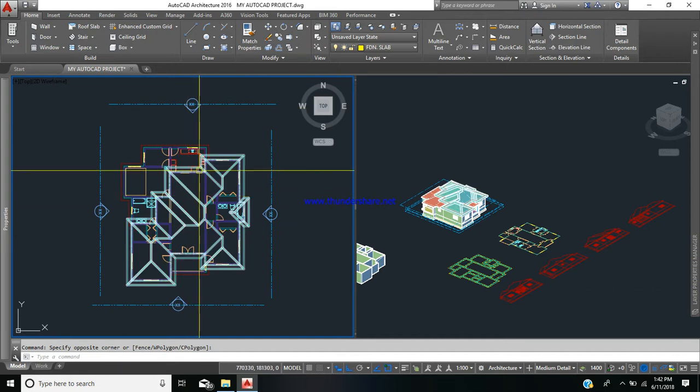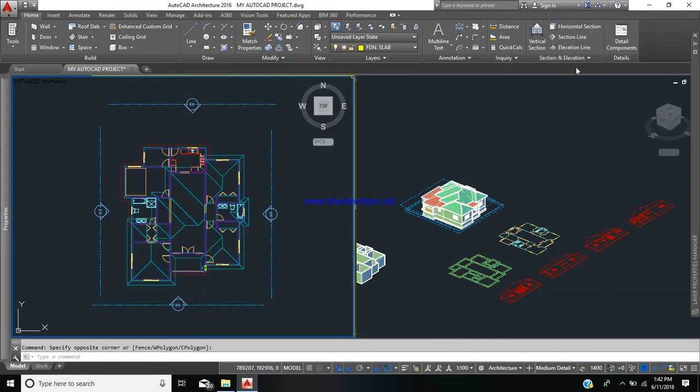To do that, from our same sections and elevations tab, but this time we're going for a section line, all right, because we want to be cutting through the building. So I select my section line and I ensure that my crosshair is in line with where I want to be making that cut. And from outside of the building, I give a click here. I pull up through the building. When I'm all the way through, I give another click and enter.